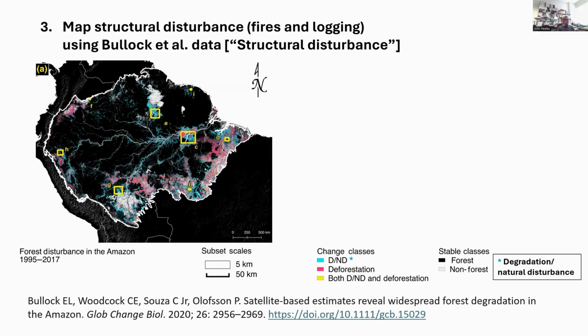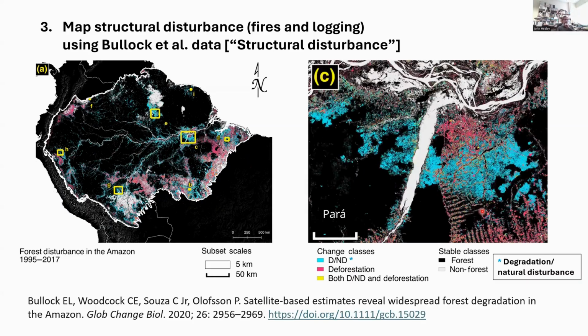And then taking one of these areas in Pará state in detail, here we can see on a scale of 50 kilometers here, the spatial patterning of complete deforestation. See it very much associated with roads penetrating the forest here and close to the river and access there. And this large swathe here of land that had been degraded, burnt or logged, but not yet completely deforested.